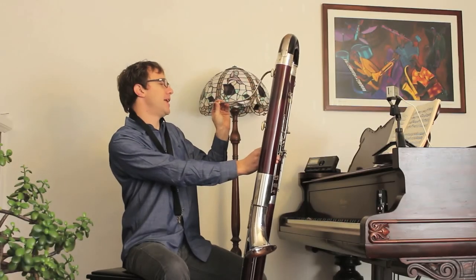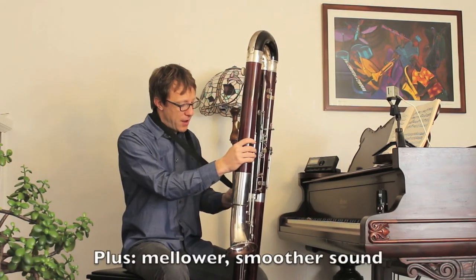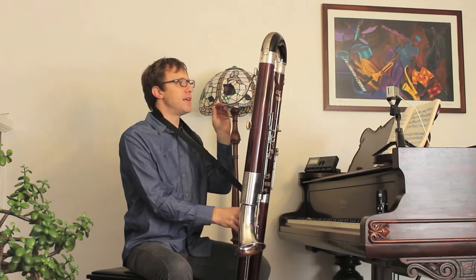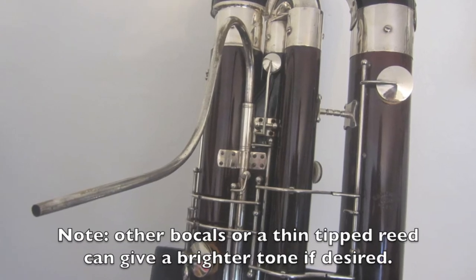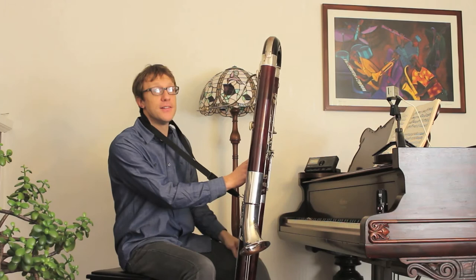The sound of a Mollenhauer is a very chocolatey sound. It's a dark and mellow sound by default. But if you want something that's a little brighter, you can get a thinner walled vocal that will brighten that sound up a bit. But this is a Mollenhauer vocal on a Mollenhauer 1971 contrabassoon. Let's hear a little of the Bach.